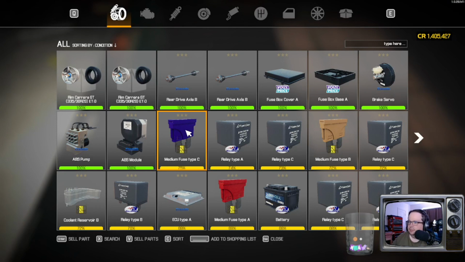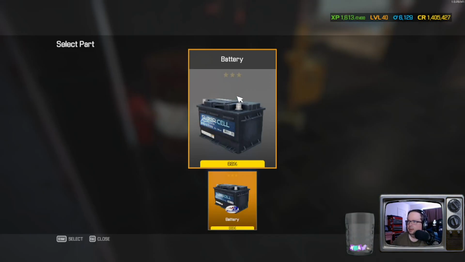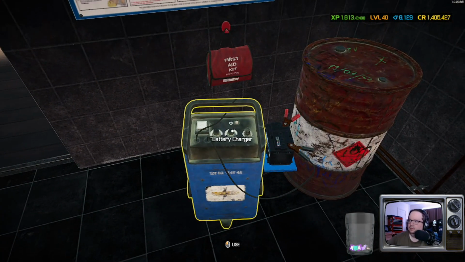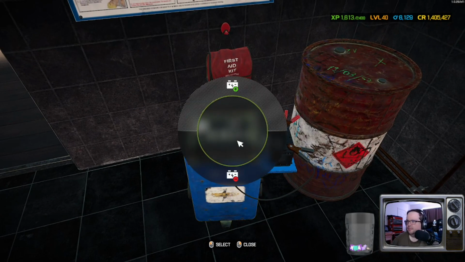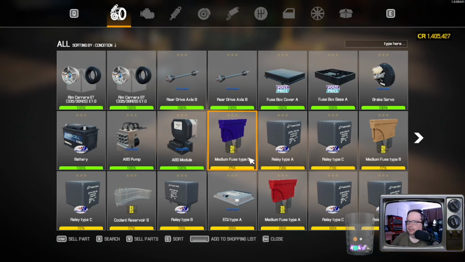So that left us with the fuses, which we already marked. We'll need to mark the ECU. The battery we can do something about. Wait till this thing goes ding, which it won't. It's done. Just like that.